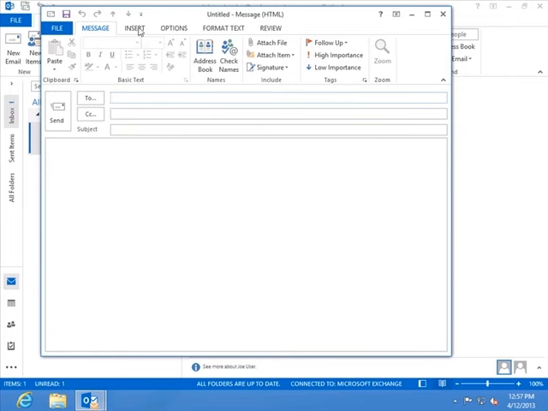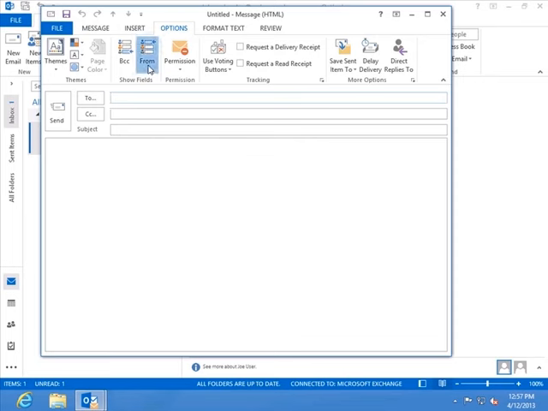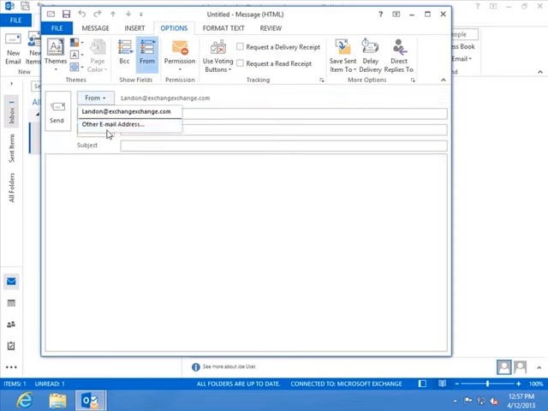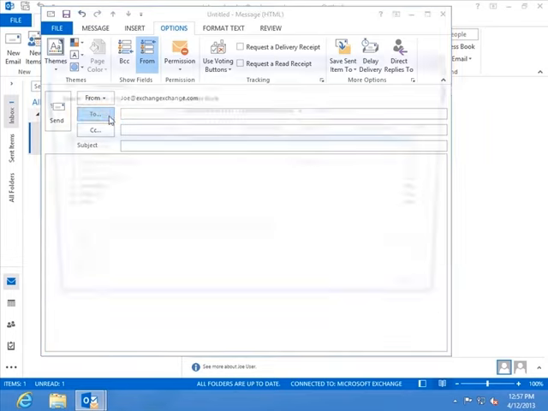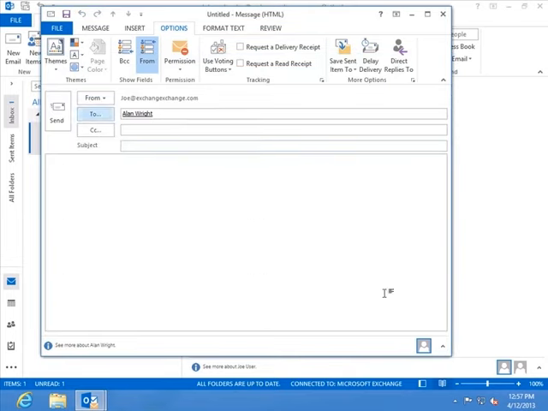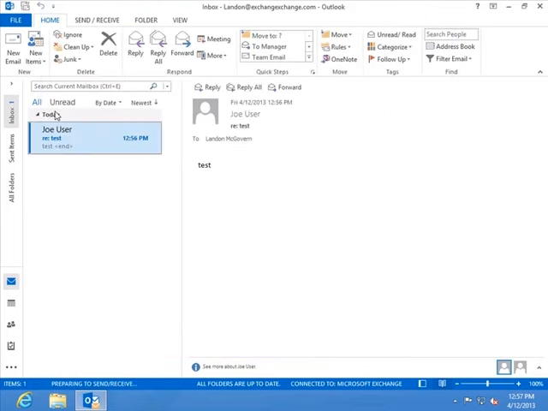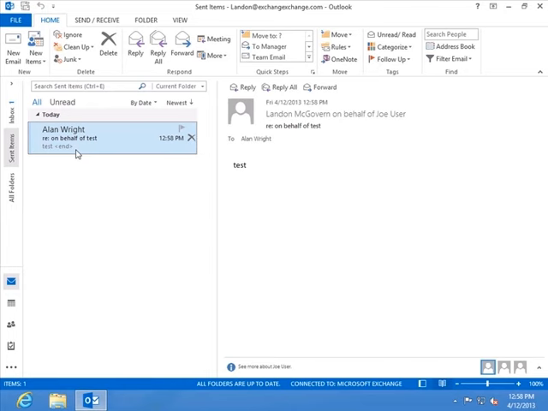So the way this works is we go to the options, we hit send, and if we go to our sent items, we can see the message here. It's actually been changed. Now it says Landon McGovern on behalf of Joe User.